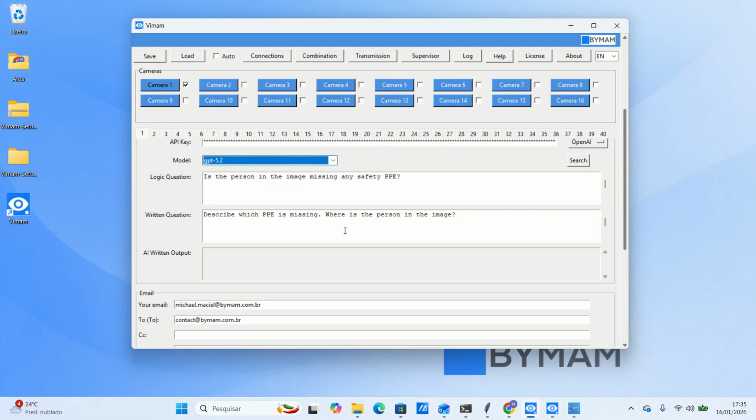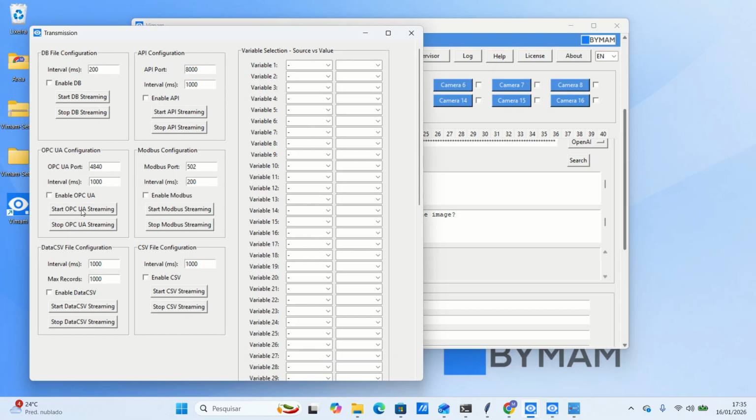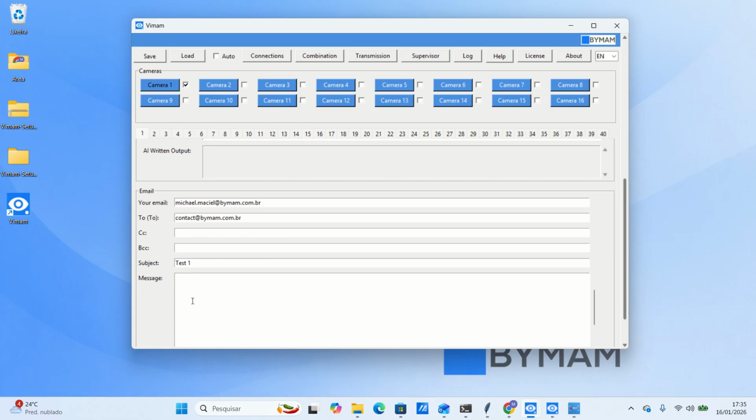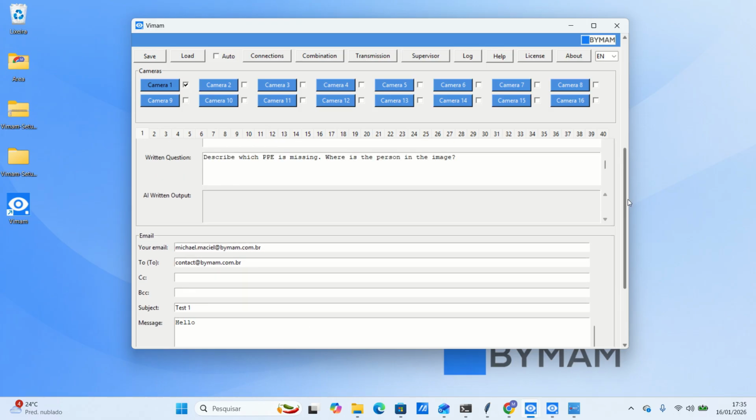The answer to this question will be sent to this output. And this output can be sent via OPC-UA, via API, or via CSV file, as configured. And in our case here in our test, it will be sent attached to the email.